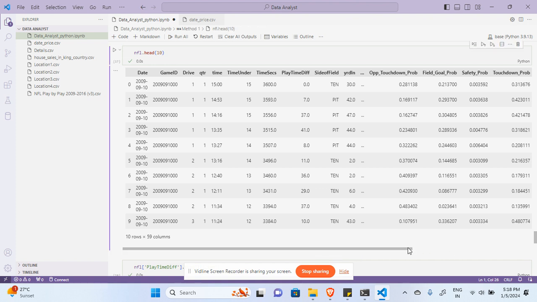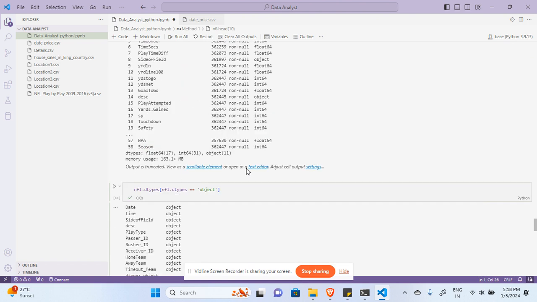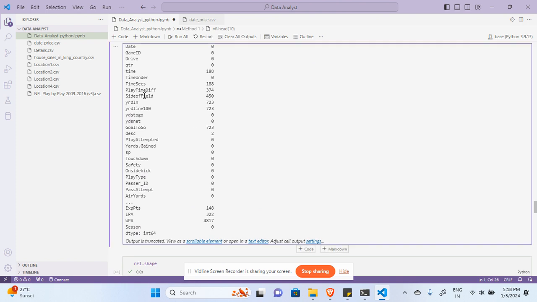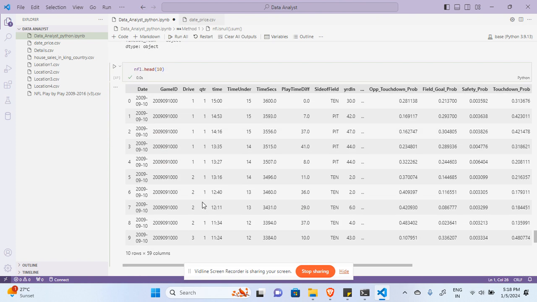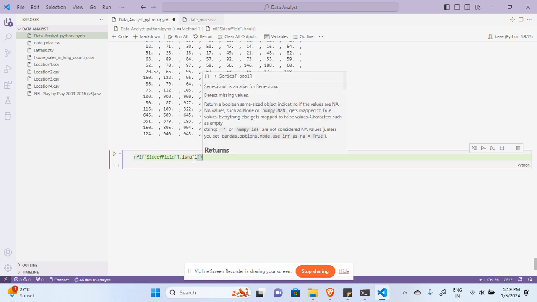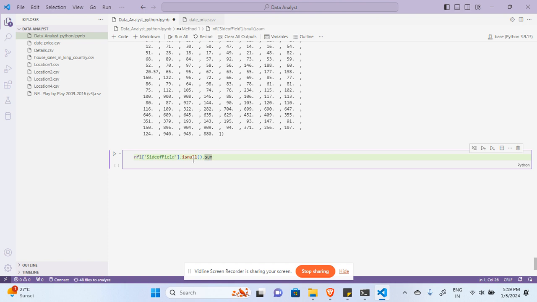So we have learned a basic thing here. If it is categorical, we'll handle the categorical also. Let's check here. Do we have a categorical value? Yeah, we have side of field. Let's check that side of field. Okay, how many values are missing? We'll take NFL in the bracket, and then we'll take a pd. Oh, first we'll check how many values are missing. I know there are missing values, but we need to check when we do such a thing.